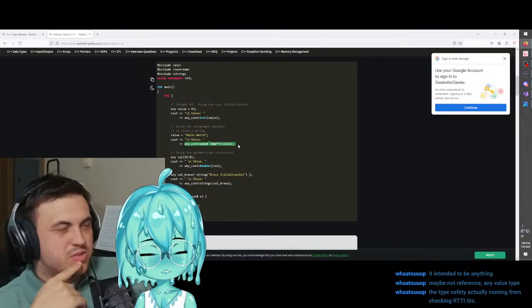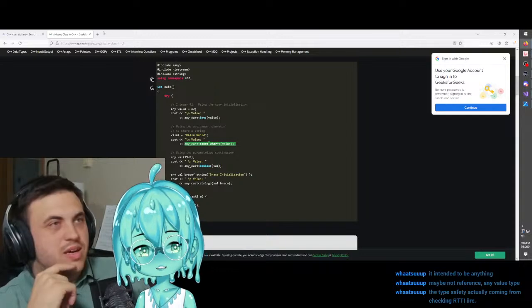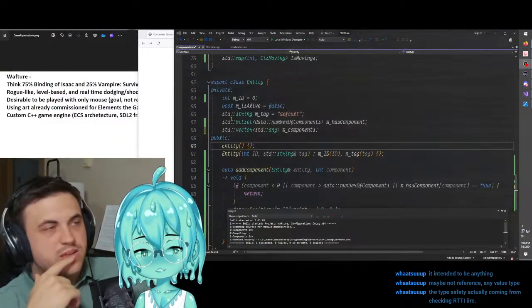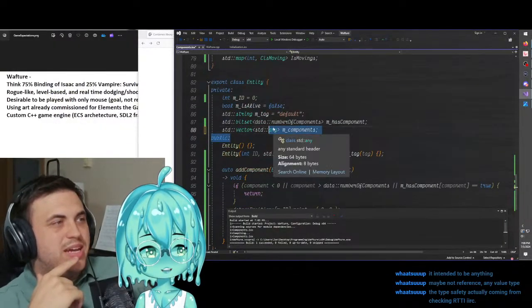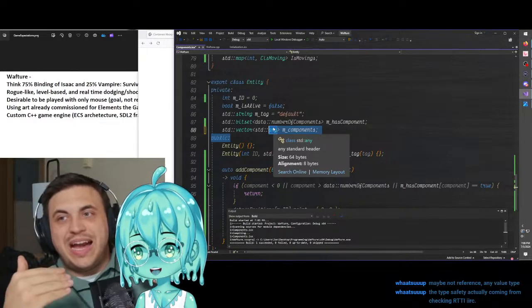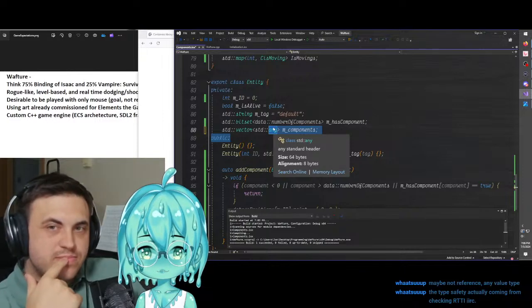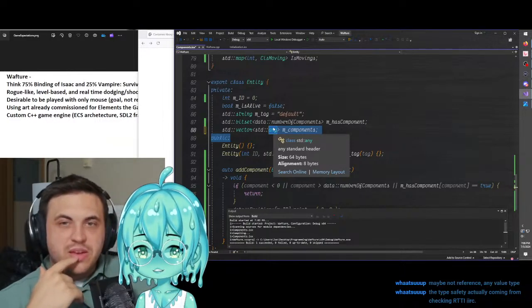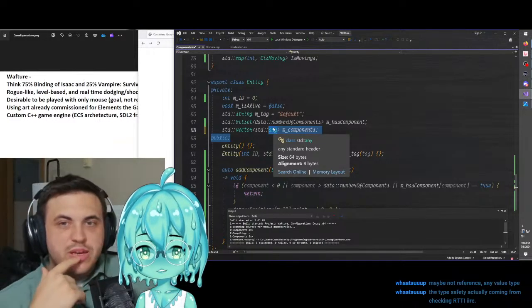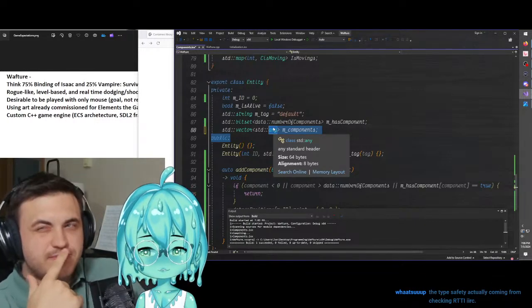Value, const char pointer value. So yeah, you can just change it to anything: a string, a float, it doesn't matter, custom objects. That's why an any is so big, because it has to account for the fact you could have a 64 byte value. It's intended to be anything, maybe not a reference, any value type. The type safety is actually coming from checking RTTI.